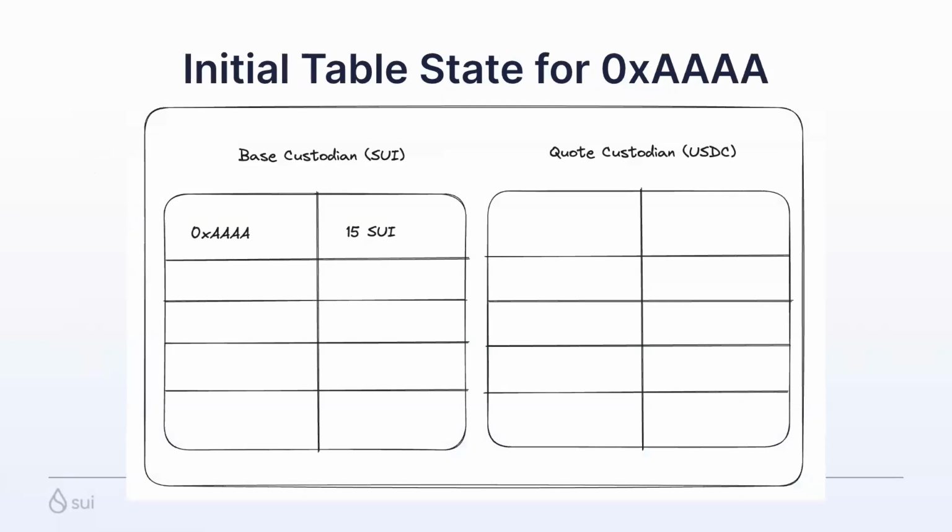This is also how it would change in the base custodian. Earlier we talked about the custodian model, and Deep Book actually has 2 custodian tables. There's one for your base assets and one for your quote assets, so you manage that type of separation. This is another way to store multiple assets within a single smart contract. Let's pretend that the AAA address was the maker, so I would get 15 Sui credited to the balance. In order for a user to use this balance, you have to call the withdraw function to take it out of the table and get it transferred.